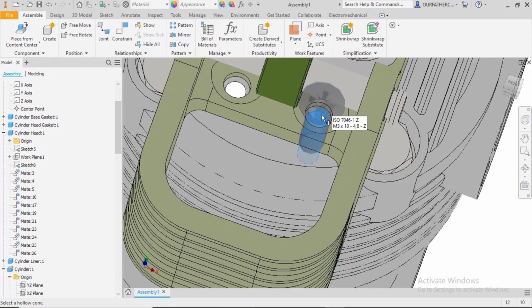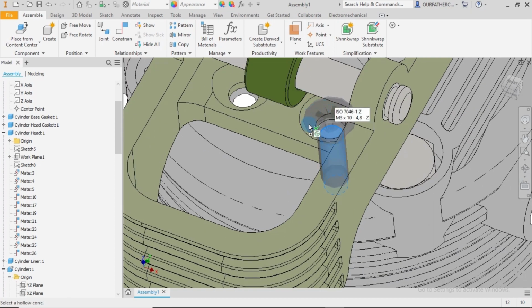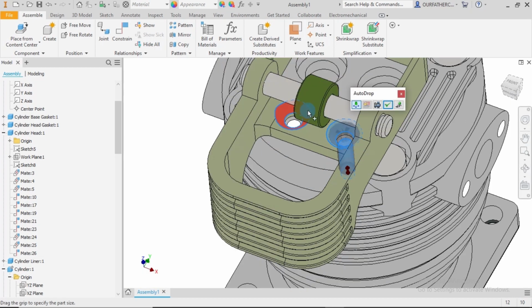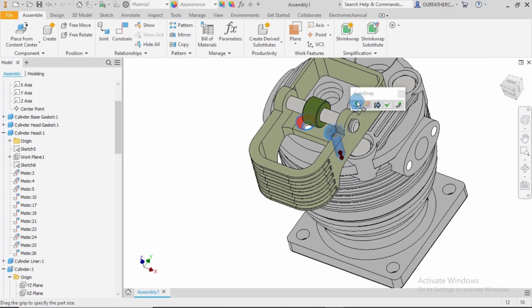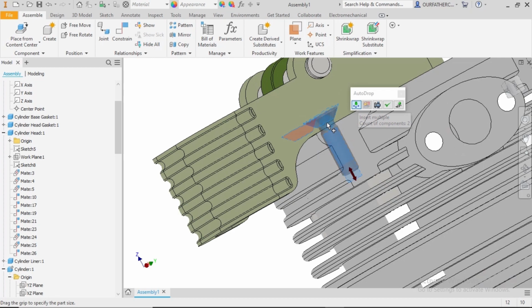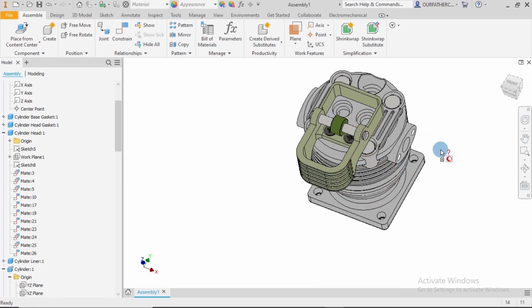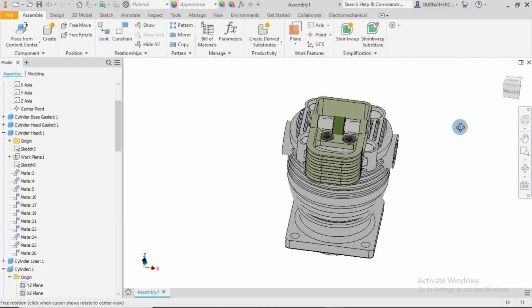Select on that, and since it's a countersunk screw, the next thing is to select the face. And this is also selected because multiple insertion is checked. Then I'll just look at it this way to verify that it goes in both of them. Having seen this, we click on check, and then we have the parts fastened together. Click on the escape button, and we have just one more thing to do.